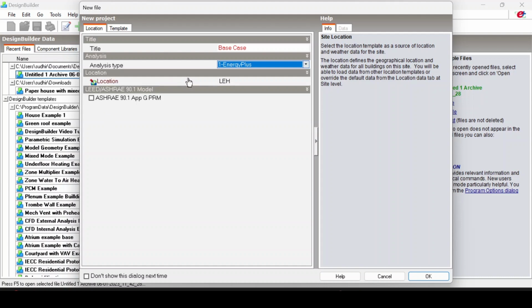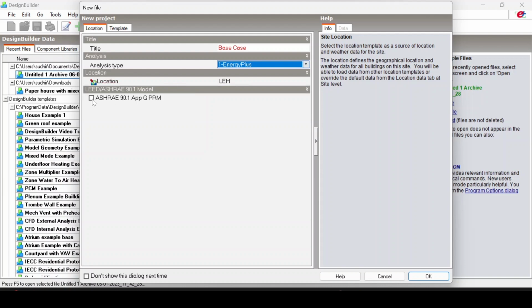Sir, this location, we have to take as it is, Leh only? So I am coming to that and I will discuss it one by one. That is why I have chosen this one, and what is the importance of this one, because I wanted to give you knowledge of something else. That's why I have chosen it as Leh.